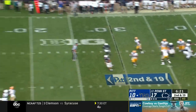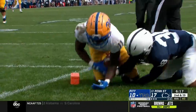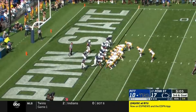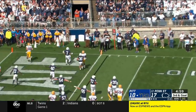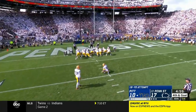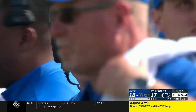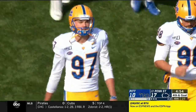Takes it, lofts it downfield — jump ball! Oh my god, down near the pylon, he's got it! What a catch at the one — he beat Donovan Johnson, and Lamont Wade the safety was in perfect position to help. Pickett spun around, flings it incomplete — it's fourth down, pressure by Cam Brown. And he missed it. Unbelievable! Penn State makes a stand as Pittsburgh was set up first and goal at the one.